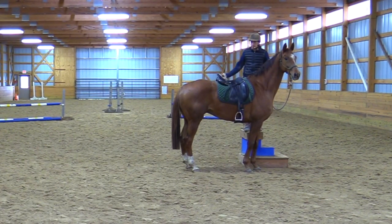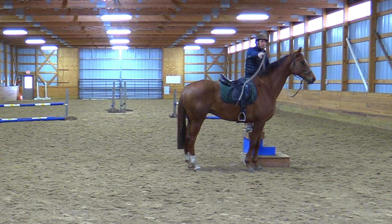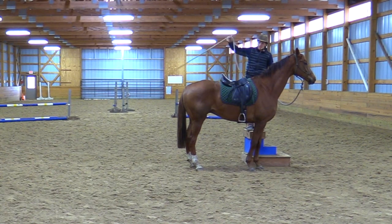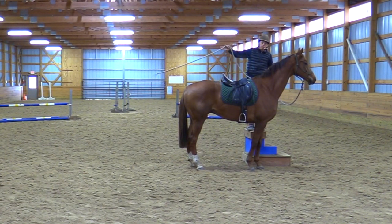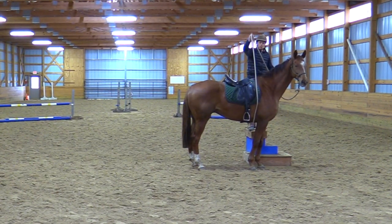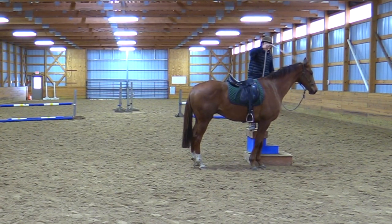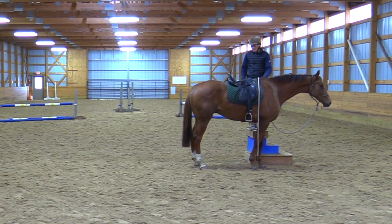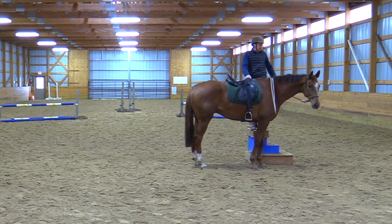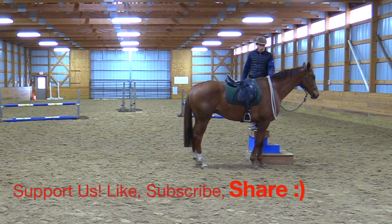If he looks away I might just start moving that rope more. He's not fully okay with this but he's doing fine for the type of horse he is. It's going to hit him more on the ribs — humans do weird things, buddy, you just have to understand that not everything is threatening. I really liked working with this horse — I thought he was pretty nice, his attention can get better and it will.